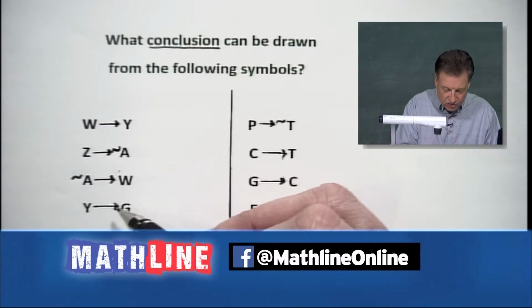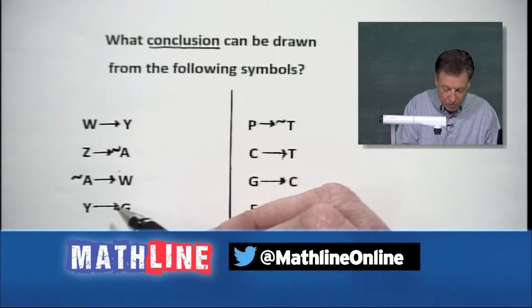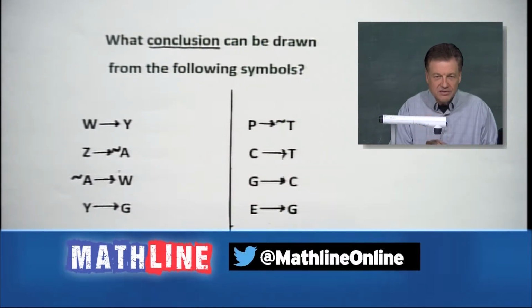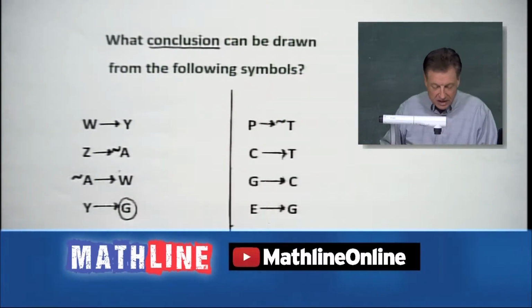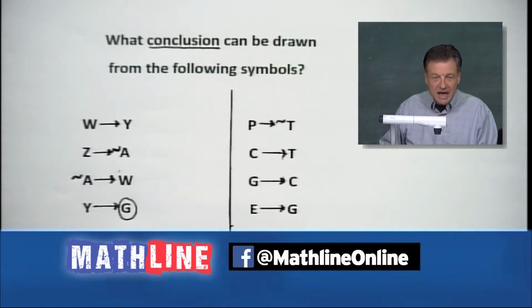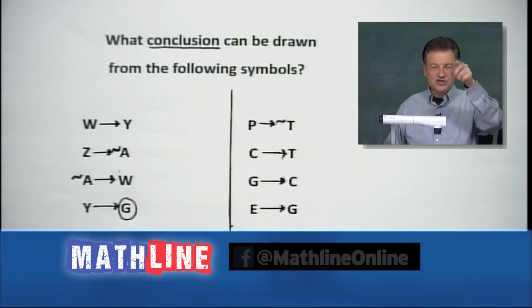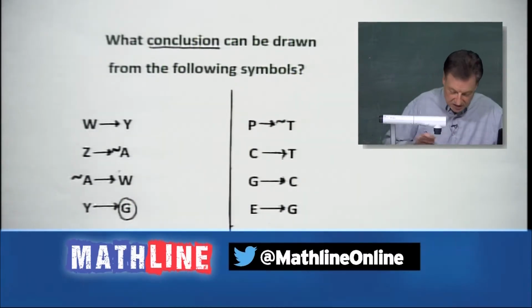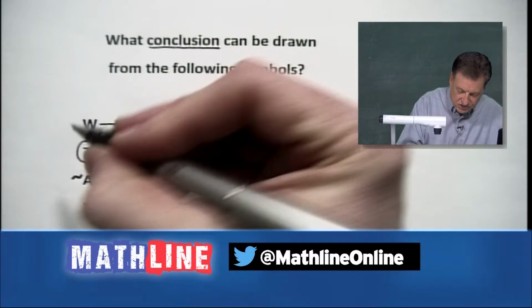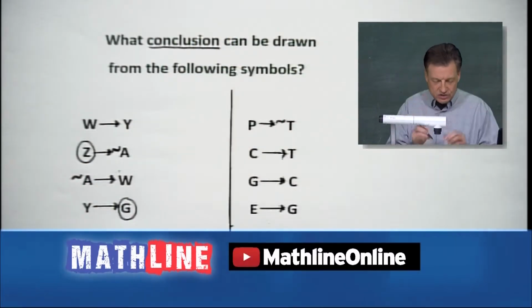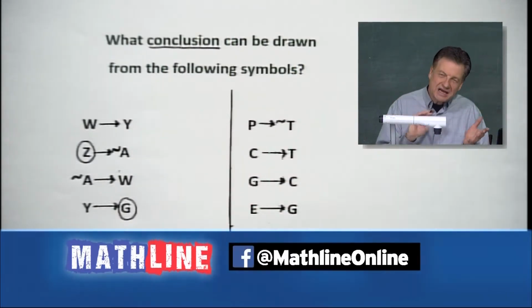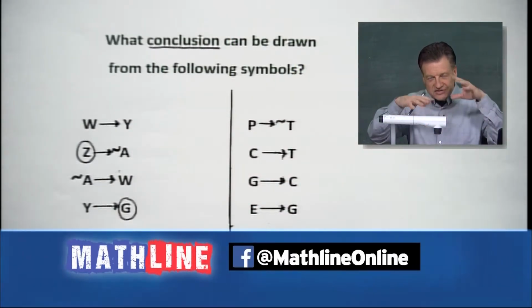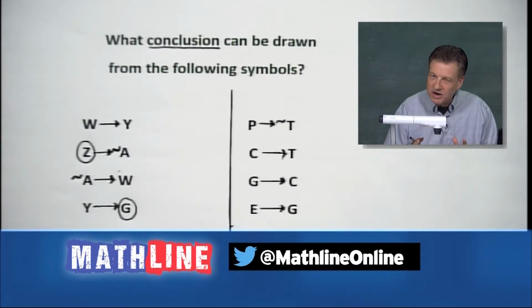Looks like Y's are overlapping. So where do we go to begin? We are going to look for letters that have no overlaps. I see a G. Sounds like we probably want to end up there. And let's see, does W have an overlap? W has an overlap. A has, oh, Z does not have an overlap, does it, folks? Z is where we will like to start. So what we're going to do, we're going to order these things. These are out of order. You remember when you did that in English class? You would read these sentences and you'd have to put them in order and make a story. Well, that's what we're doing here.